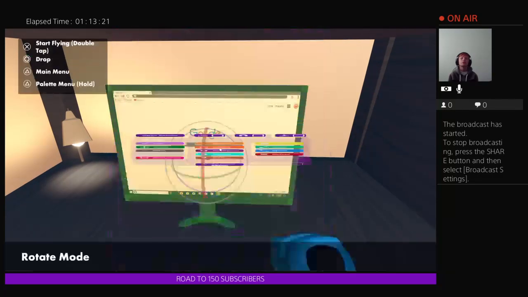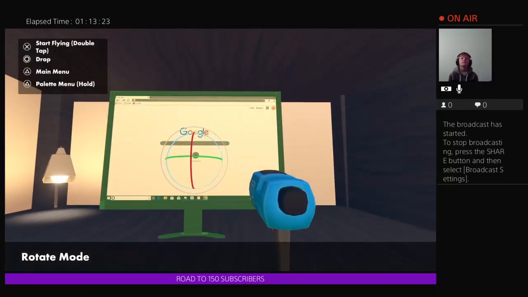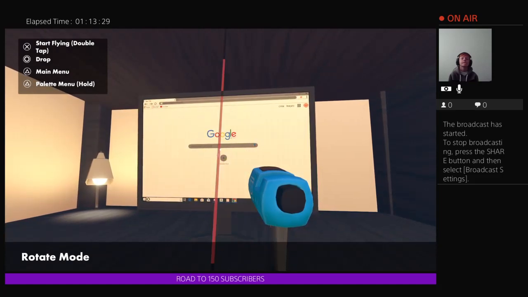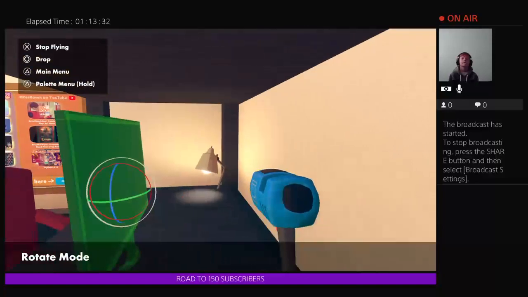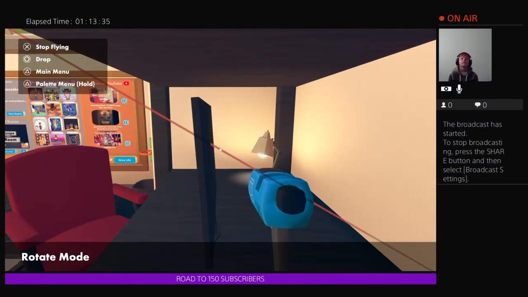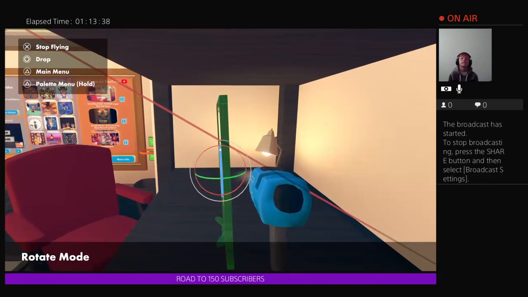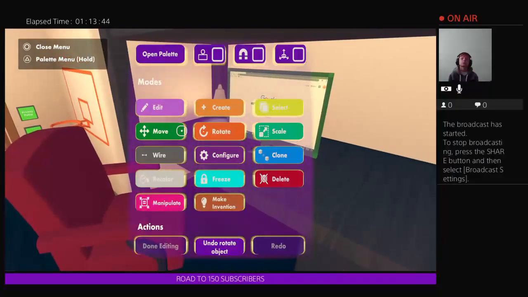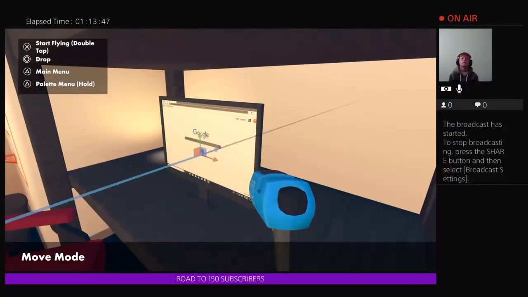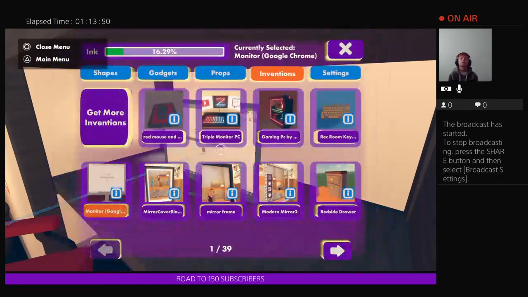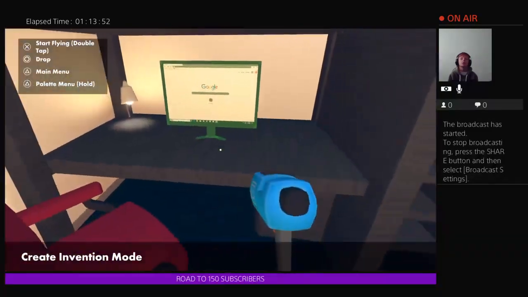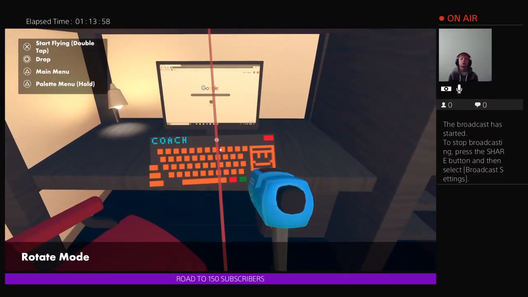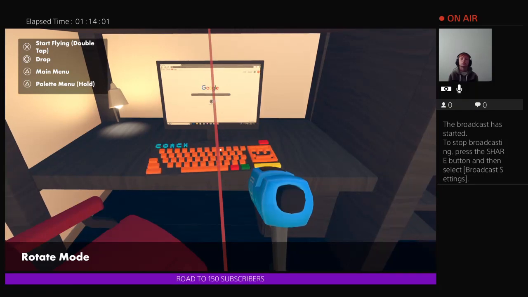It's so perfect. RecRoom keyboard. That looks pretty cool. Now I have to just turn it.